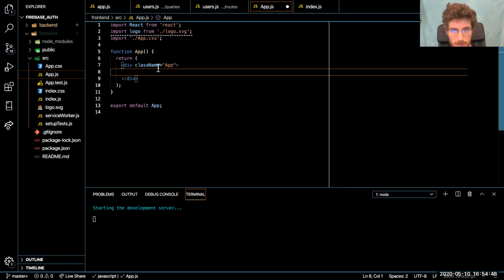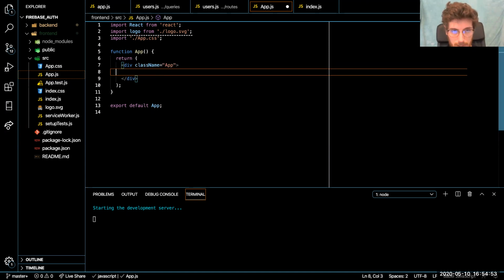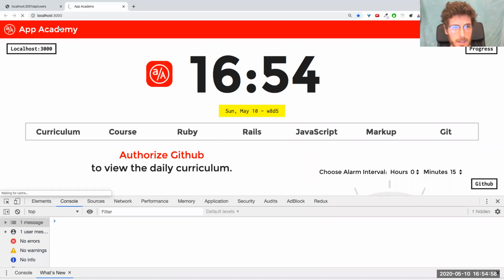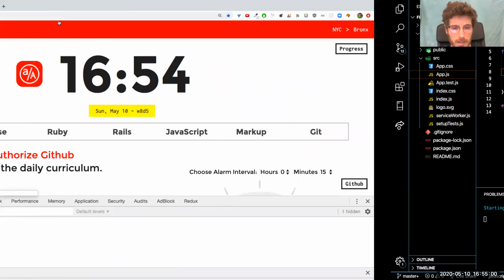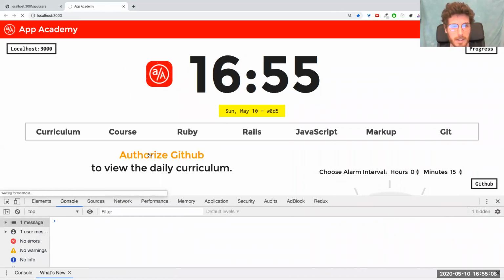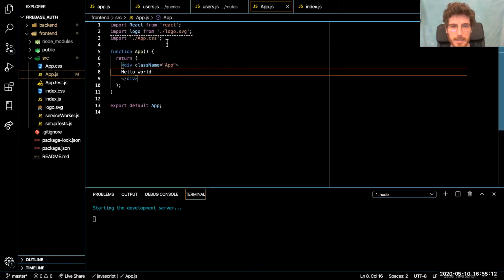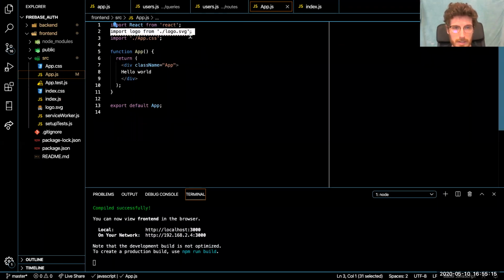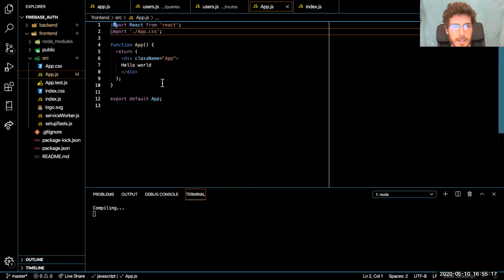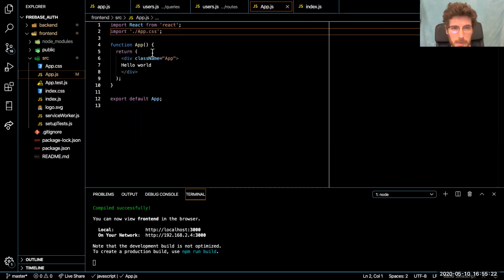Okay, while that's loading, let's just go ahead and do a little hello world, make sure this is working. It's still starting development. My computer's a little bit slow. Okay, well, while that's happening, I'm gonna go ahead and remove this logo, not interested. We see our hello world, so that's working.